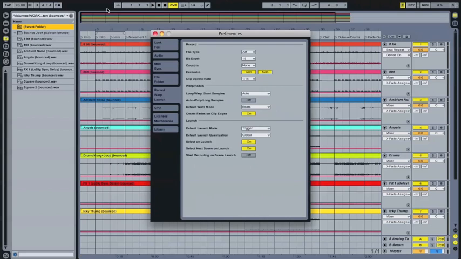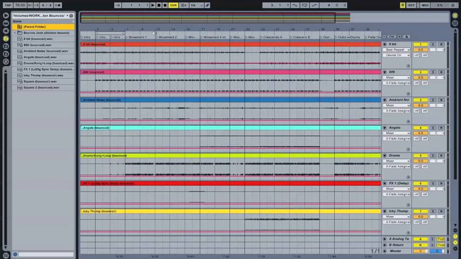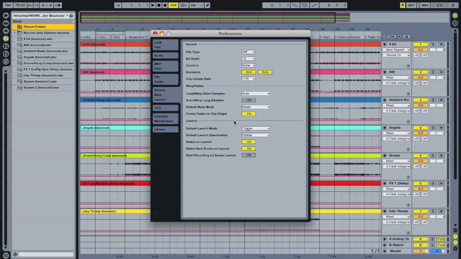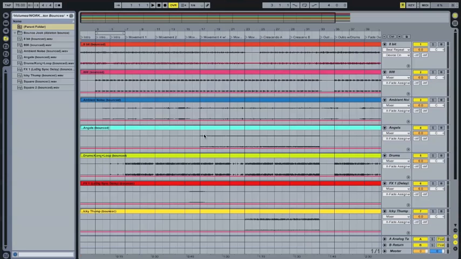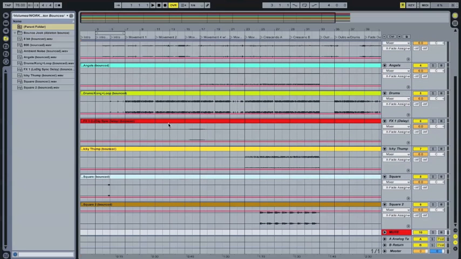Okay, very important. You want to make sure you have auto warp long samples off under your preferences. If you're a Mac user, it's command comma. The reason being that if you have that on and you import tracks in, Ableton will do the thinking for you and potentially warp the tracks incorrectly. So you'll have tracks that are just kind of off time and you'll be like, man, what is going on?